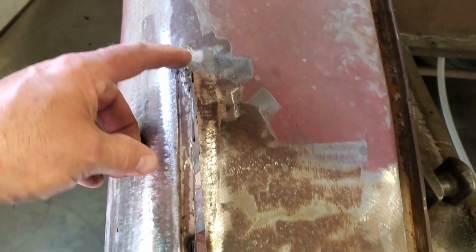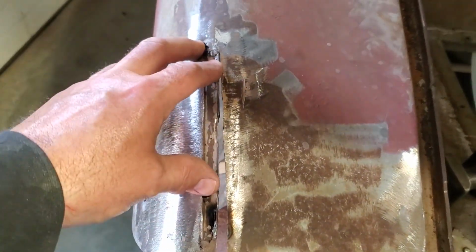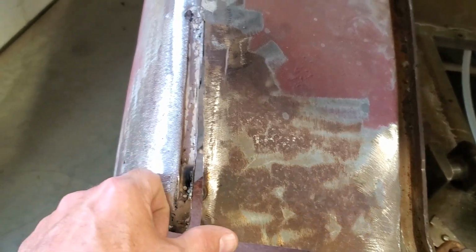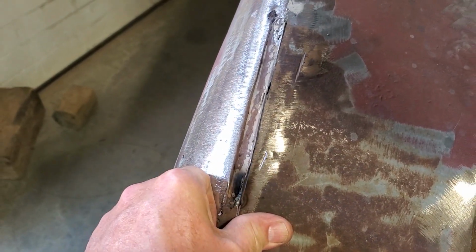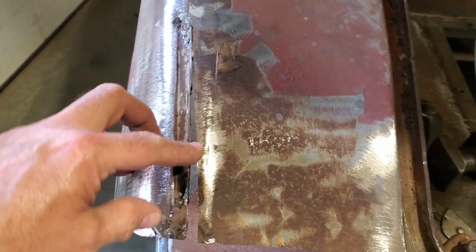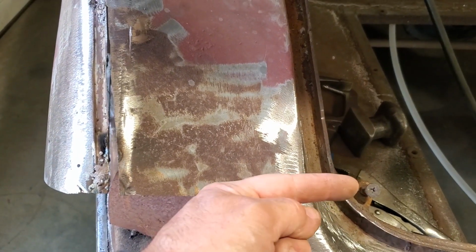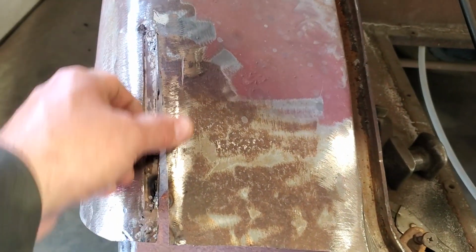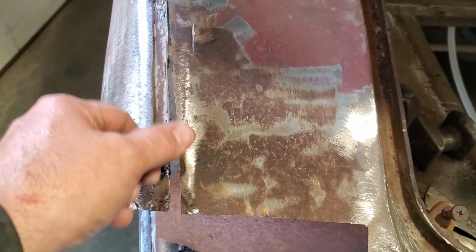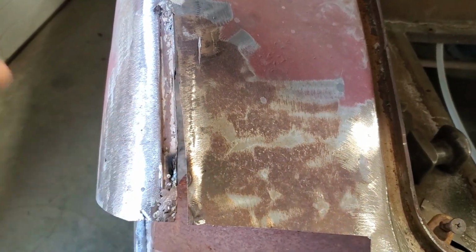Basically, all I'm doing here, from about right here out to the back of it, it was coming uphill, okay? Over-exaggerating it. All I'm doing here is I'm taking a pie cut section out of it, and then when you bring the two of these together, like so, both sides drop down. That's all I'm doing with them, okay? So I'm trying to do this in such a way that when it drops down, the distance here is the same as on the other side. So all I've been doing now is cutting a bit out, putting it together, tack welding it, measuring it, and then cutting it and, you know, repeating the process. I'm pretty close there now, so I'm going to go ahead and get that welded up.